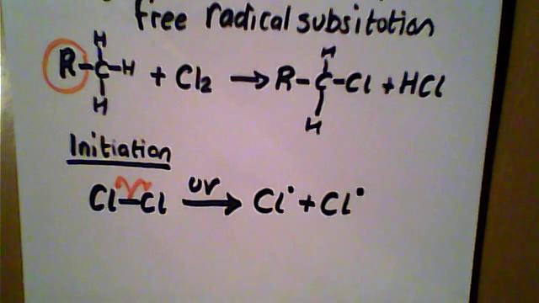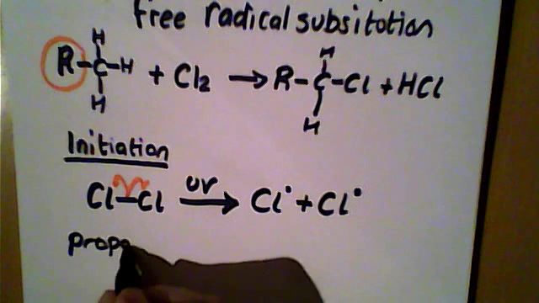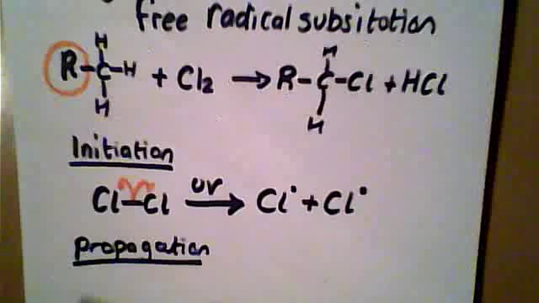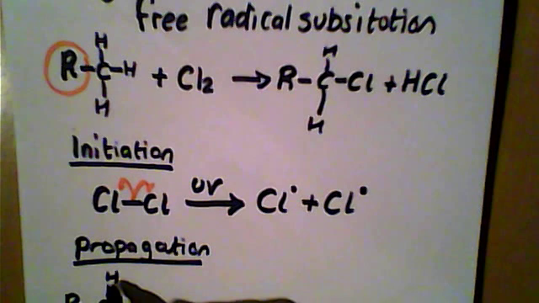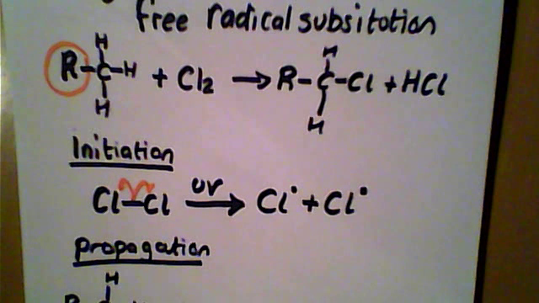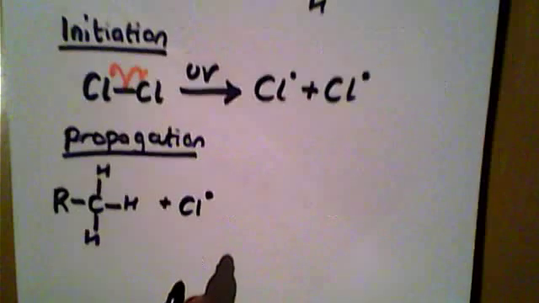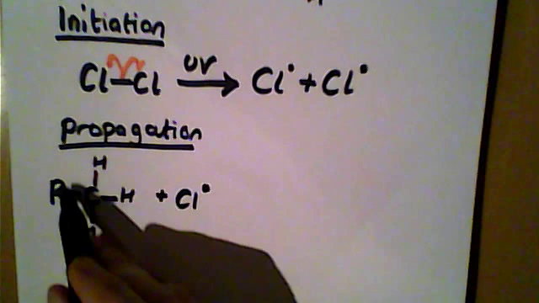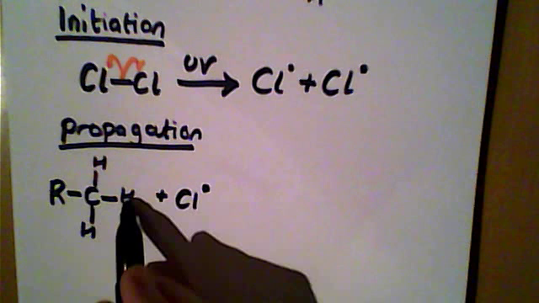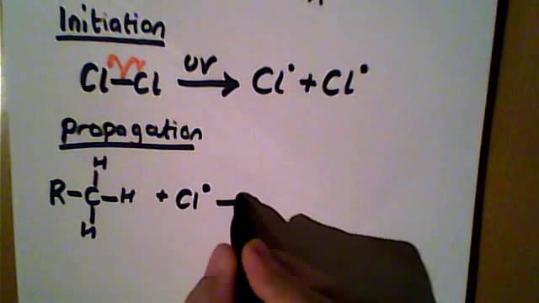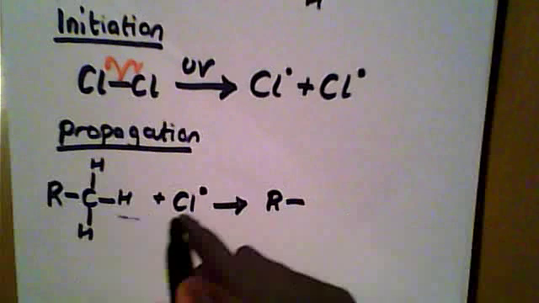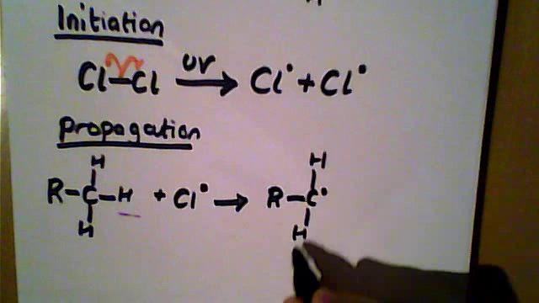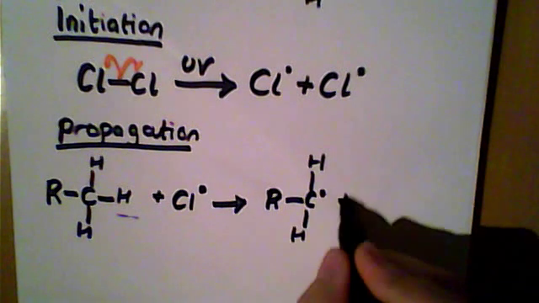The second stage is propagation and it's called propagation because one of those chlorine radicals will collide with the alkane. So if we look at the structure of the alkane the best method is to draw all of the bonds because then it can be seen that if the chlorine radical attacks anywhere the most likely scenario is that the chlorine radical will collide with a hydrogen atom. Remember the rest of the molecule is simply a hydrocarbon and since they're on the outside it's likely that it's going to collide with a hydrogen. When it does so it pairs up its unpaired electron and therefore if it pairs up with this hydrogen here the alkane will be then left with an unpaired electron itself and will form this alkyl radical and a molecule of hydrogen chloride.